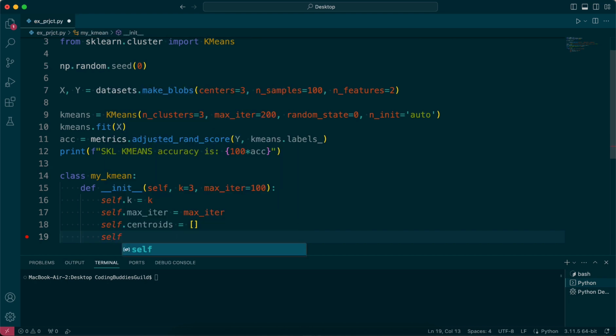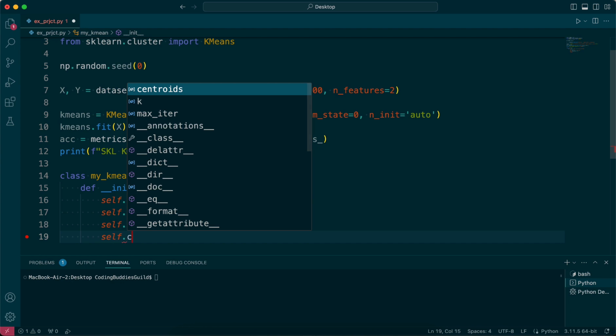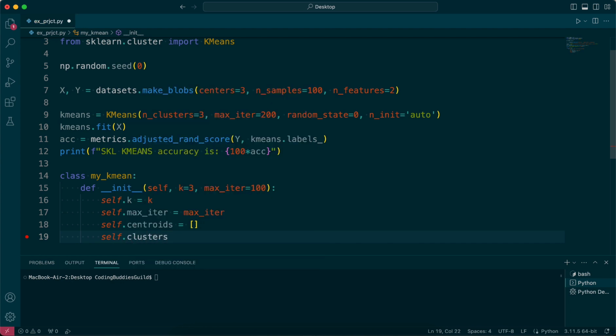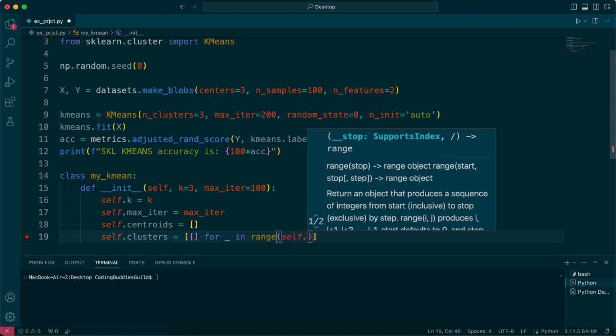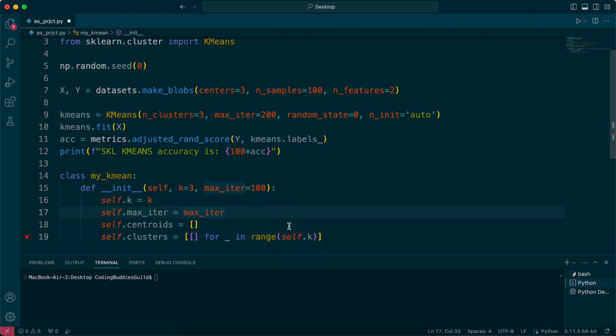And then I want to initialize my clusters as well. So self dot clusters equals a list, an empty list for whatever in range of self.k. What happens after running this line is, for k equals 3, it's going to create a list of 3 empty lists.